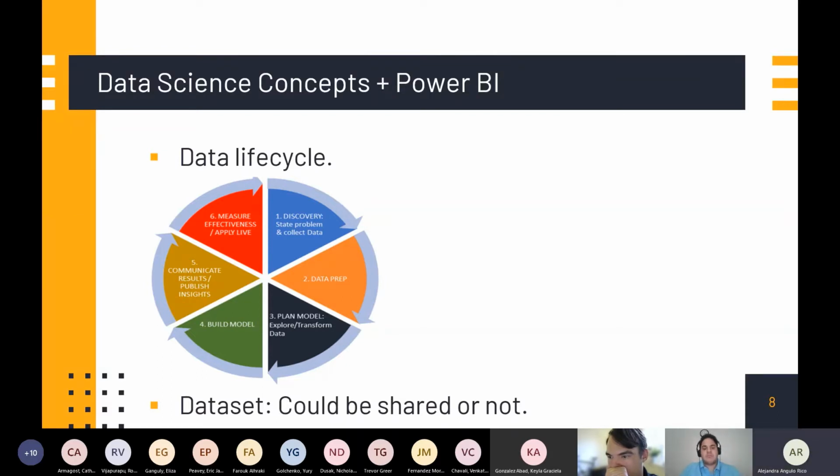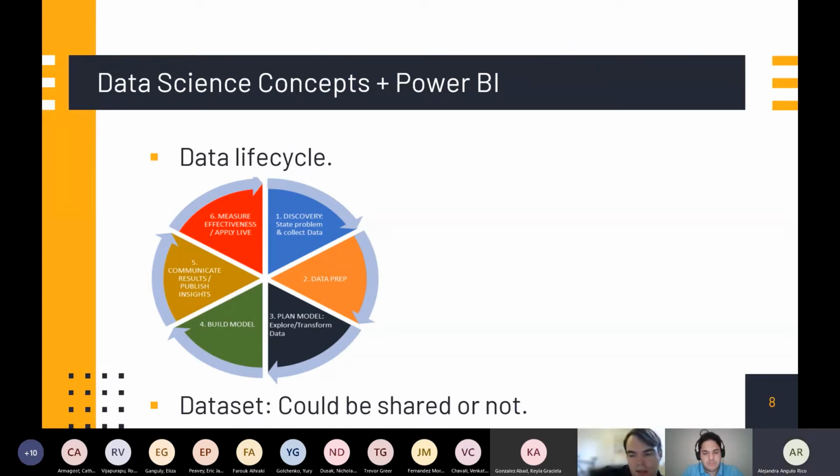Then we got the data set. A data set is basically a collection of data that you import or, well, connect to your Power BI. As I mentioned before, the data set, you can connect any kind of data to Power BI, from AWS, Google Cloud, to the same Azure data sets, to your on-premise one. If you want to connect to your laptop as well, a database, you can do it, or a VM hosted somewhere, you can also do that.